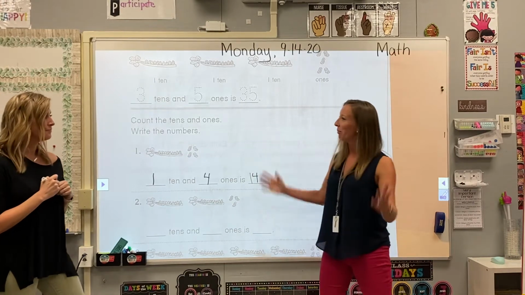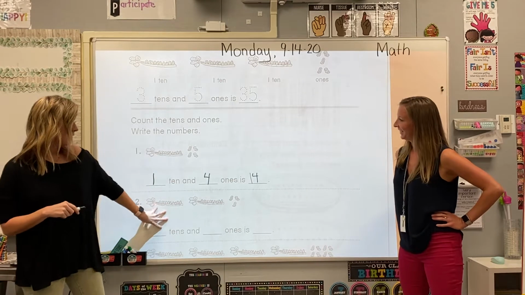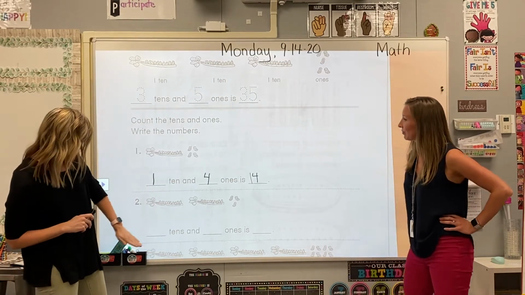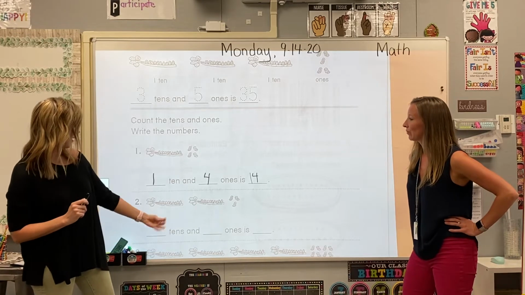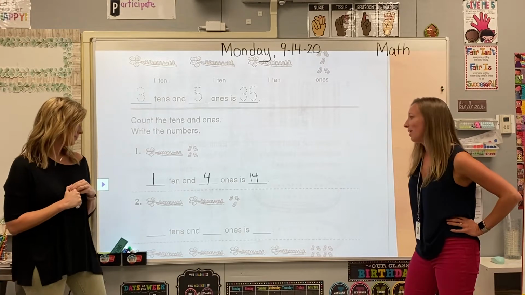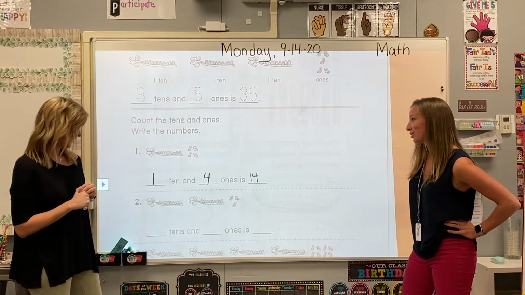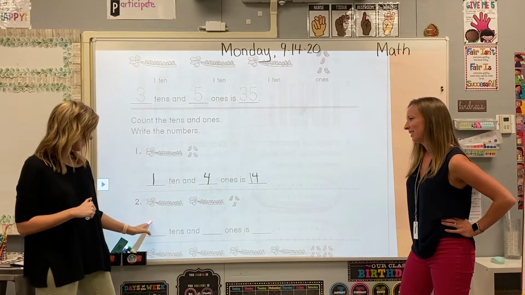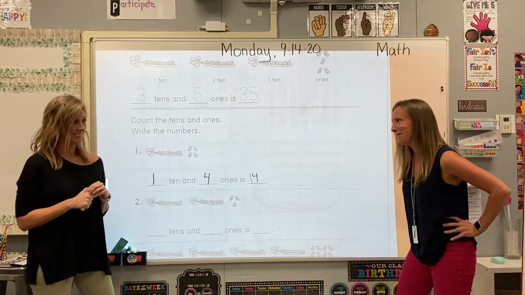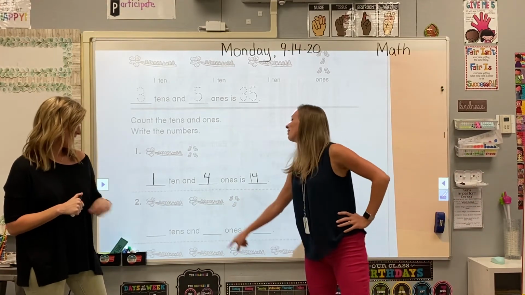Gosh, I love numbers. Pretty cool, huh? All right, so the next one, I'm not going to write the answer down. We're just going to talk about it. I'd like to see Miss Marquardt tell me how many groups of tens she sees on this page. Well, it looks like my mom made for me 2 ants on a log, which means there are 2 groups of 10, so I'd probably write a 2 for 2 tens. And she must have run out of celery because there are only 3 raisins all by themselves over here, which would be our 3 ones.